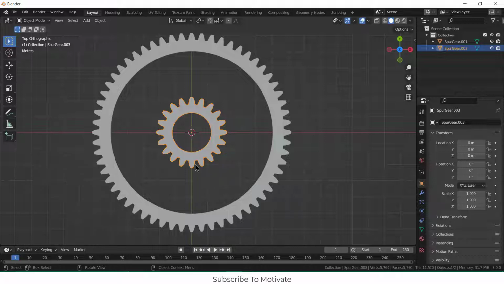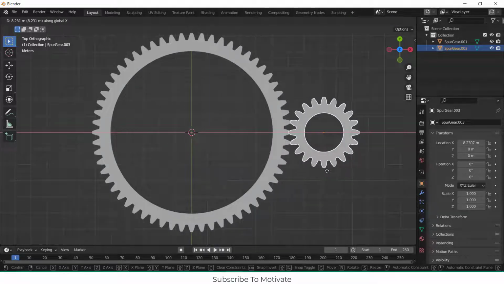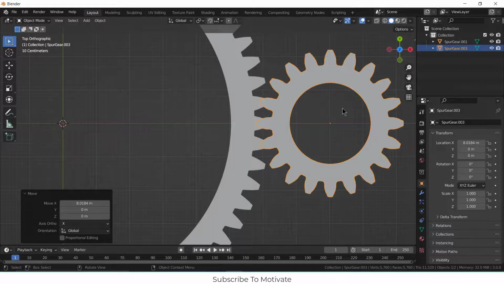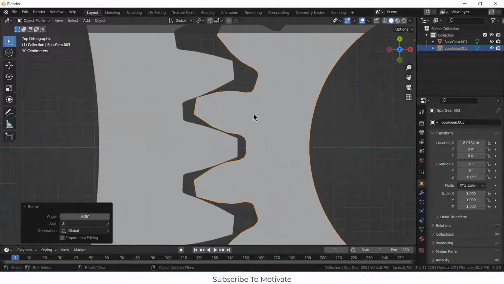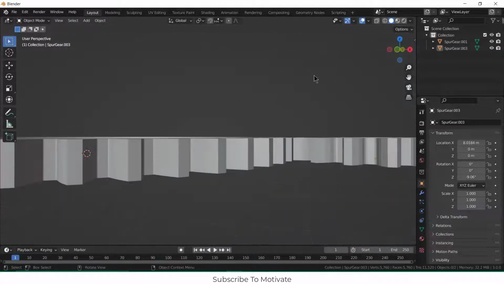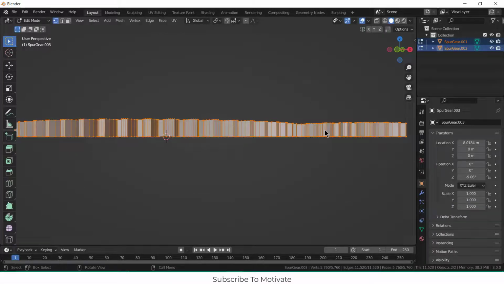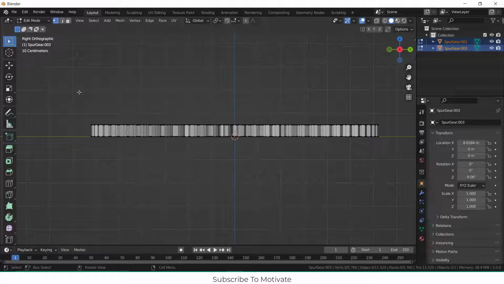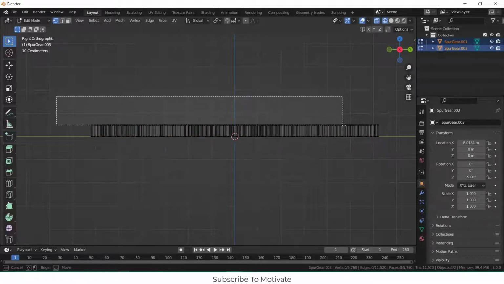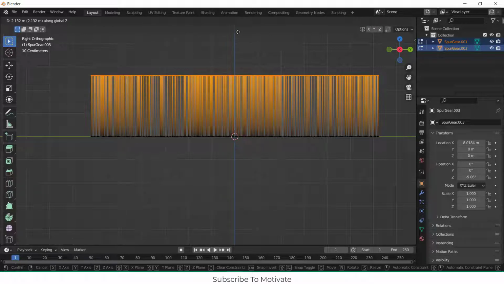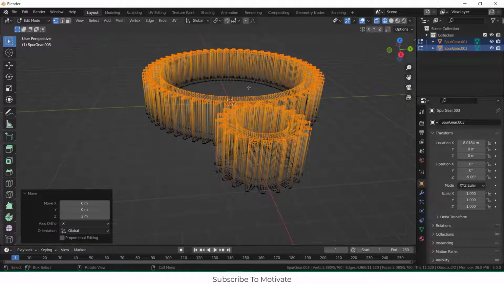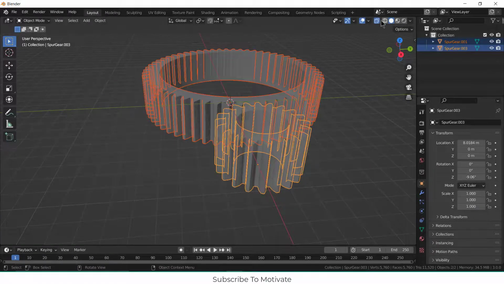After that, select this gear, press G, X, and move it as per your requirement. So here, and press R, Z. Okay, so this looks fine. Select these two and press Tab, press 3 on your numpad, and select all the top vertices here. Press G, make sure that you select these two modes so that you will select all the vertices, even those behind. So press G, Z, and increase it. Let's say 2. And press Tab. So let's exit this mode.